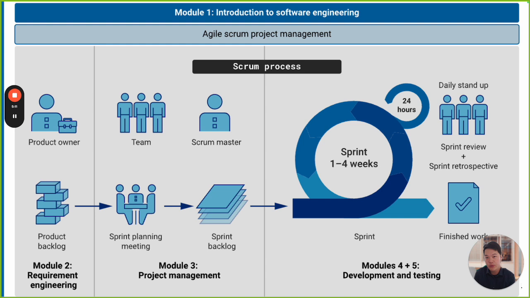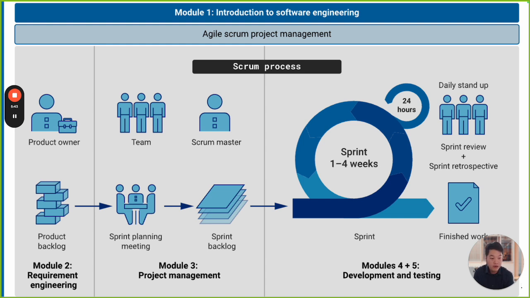And once we get into the agile Scrum project management, we'll start as part of this Scrum with requirement engineering. As a product owner, you need to elicit the requirement, whether it is functional or non-functional, and you need to break it down. We cannot develop software for 10 years. We need to finish everything in a short iteration. So then we will learn about how we can manage the project effectively as well.